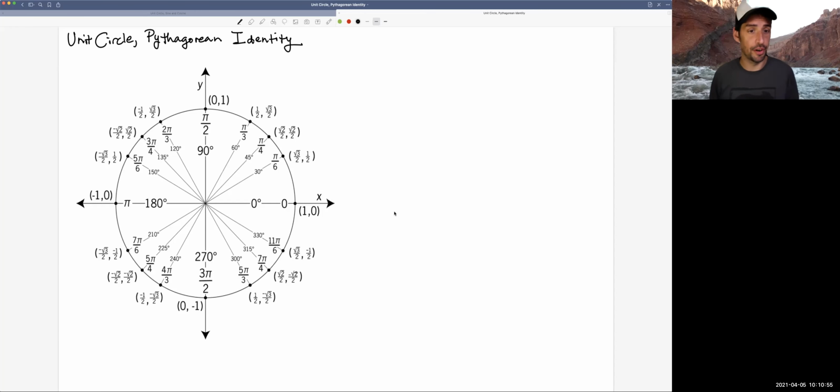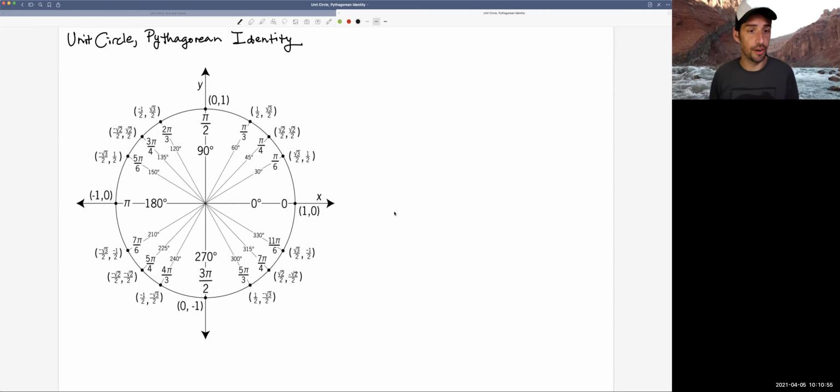Same thing here. If you're used to degrees, 60 degrees, 360 degrees all the way around, we want to start getting familiar with radian measure. And so this gives you lots of opportunities to do that, right? 60 degrees is pi over 3. Pi over 4 that we did in the last video is 45 degrees, and so on and so forth, okay? So I just want to make you aware of this and encourage you to start spending some time with it. We will see it over and over in this series of lectures.